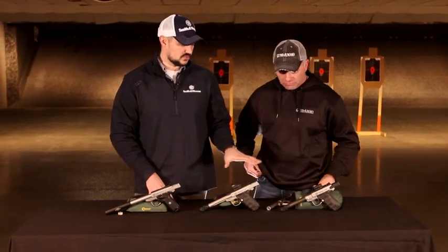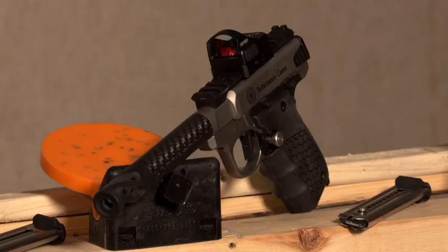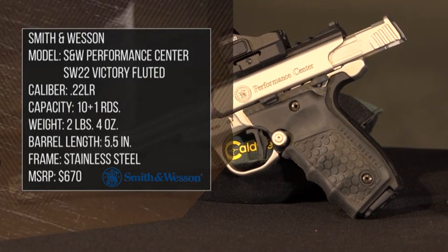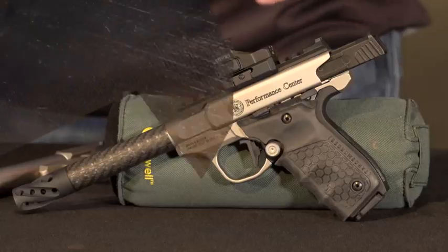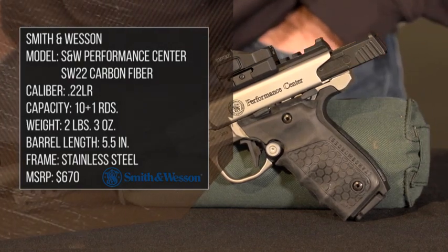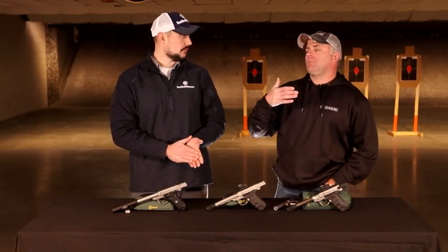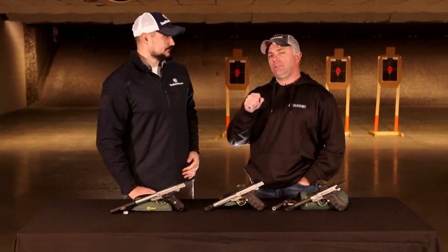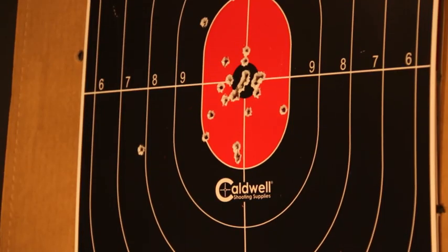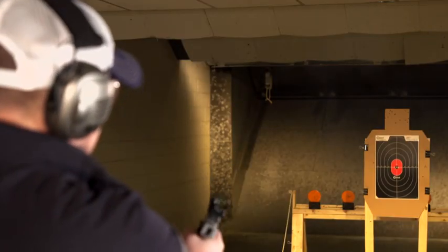On these pistols, you see both of these have red dots — they both have Vortex Viper red dots. They come with and without in these configurations. This gun right here, you can get it with the red dot or without it with fiber optic sights. Or this configuration here has a carbon fiber barrel — you can get it with the Vortex Viper red dot or optics ready. Back to new shooters and children, you can spend a lot of time teaching someone new how to use iron sights, and it can be a little frustrating. It's nice to just throw a red dot on there and get them hitting fast and make it easy and fun. And later, you can always go back to the iron sights.